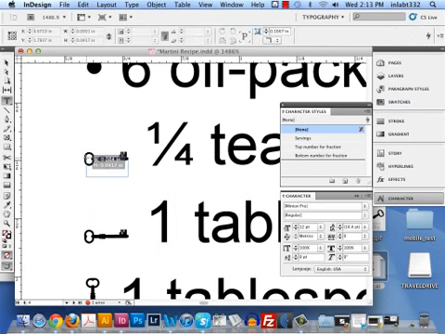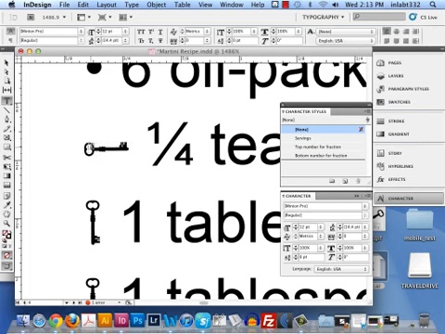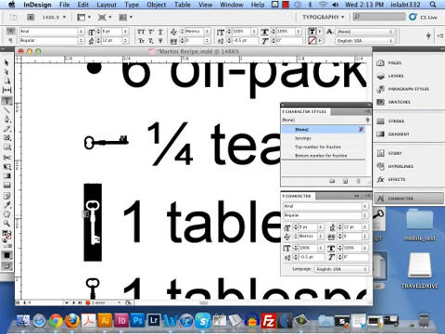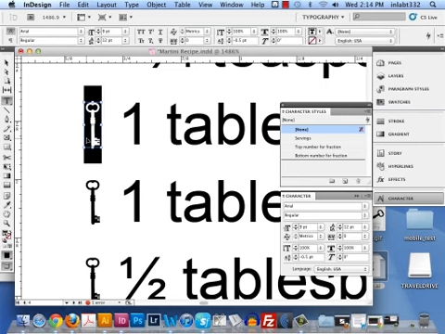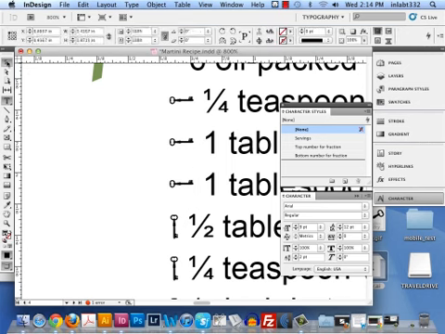And then I might adjust the baseline shift again so that it feels a little bit better. So instead of doing it on all of them, I'll just copy and paste him into position. We have to be careful that we don't get something in there that can be misread as an actual number or letter. Okay?